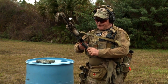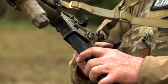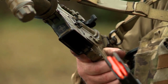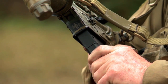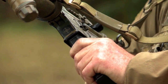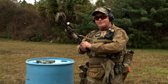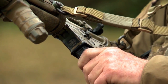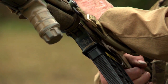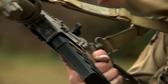I'm going to take the magazine and put it in the magazine well. While I can thread the needle, it's not always efficient. So my preference is to put flat to flat, rotate it in, and then I'm going to push the magazine in and try to pull it out. Push, pull. Once I'm satisfied the magazine is seated, I'm going to let the bolt go forward. If the bolt is locked to the rear, I can use my hand to hit the bolt latch. Otherwise, I'm going to take my support side hand, cycle the action.